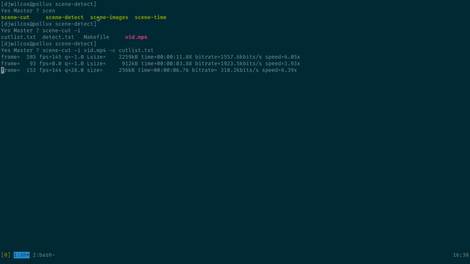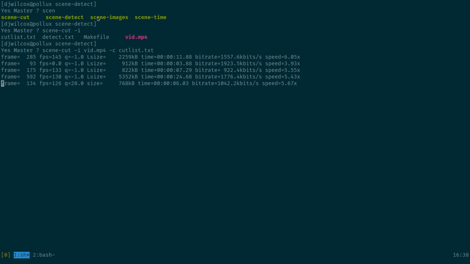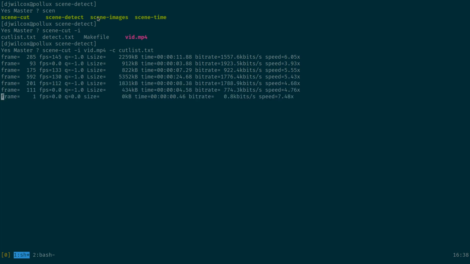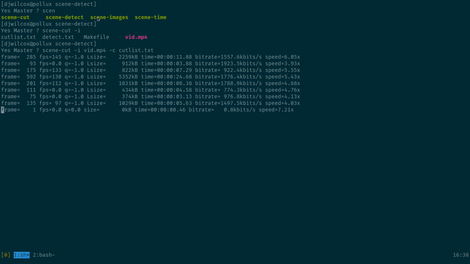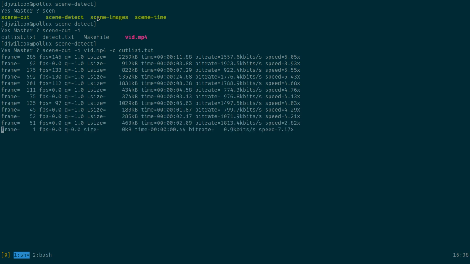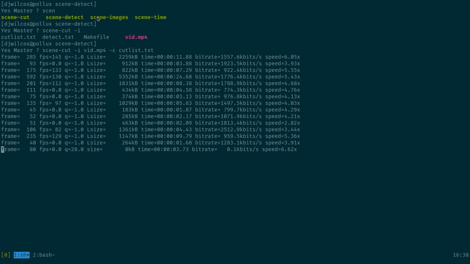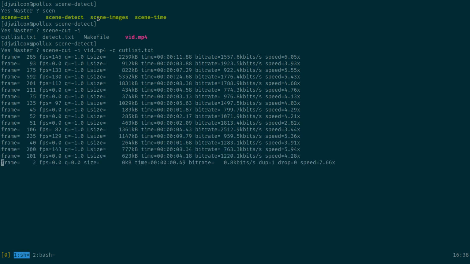Now what it's doing is looping over all those timestamps, seeking to them, and then creating all the clips for the specified duration. I just wanted to show you the actual scene detection still working, even though the make file wasn't working for me because I don't have make installed, surprisingly.